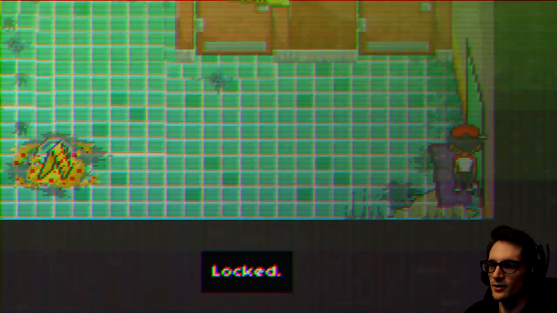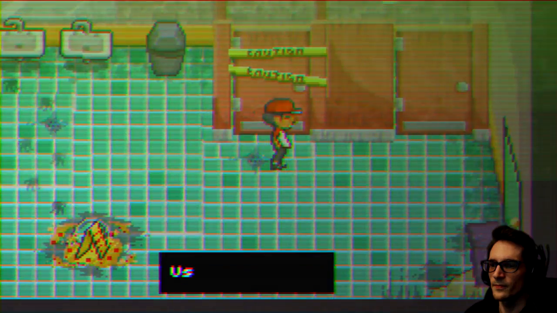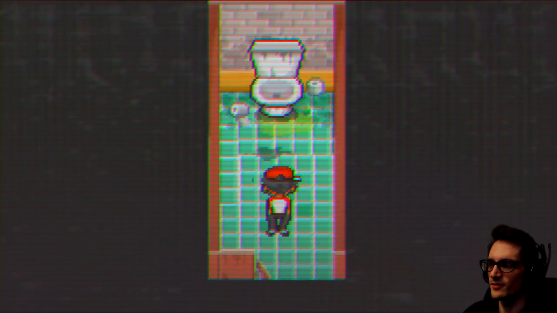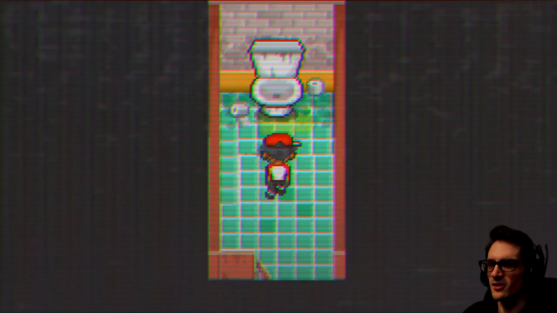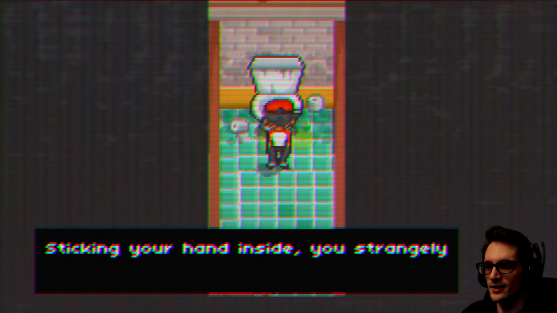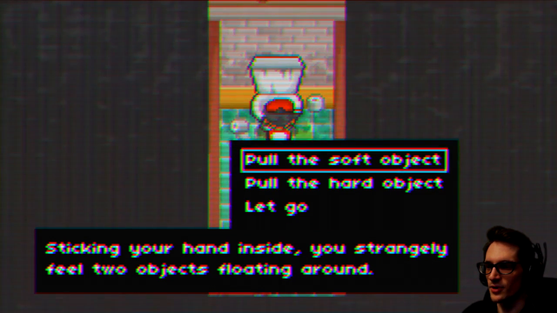If this door is locked. Oh, use the razor. Okay. Makes sense. Yeah, I'll just stick with the filter, even though it'd take longer to render, but something is clogging the toilet. We're gonna investigate. Sticking your hand inside, you strangely feel two objects floating around.